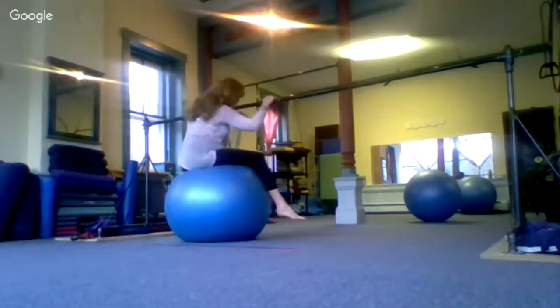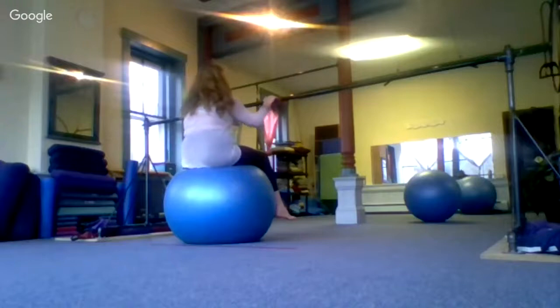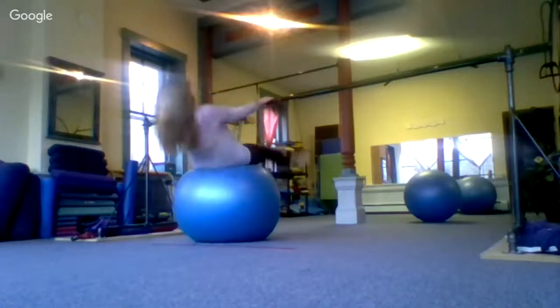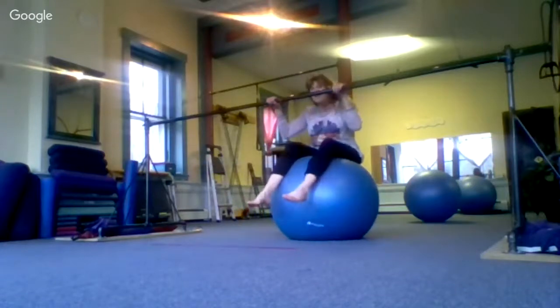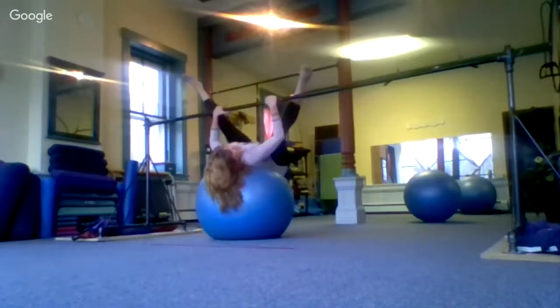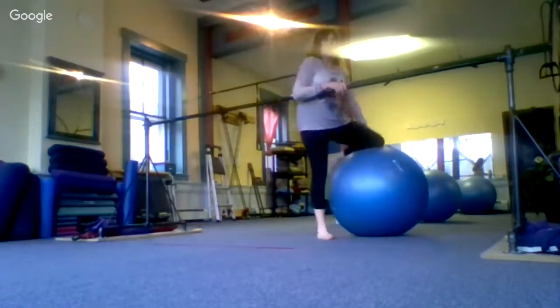Okay, awesome. Now what you're going to do is reverse that. So you're going to go from sitting, do that cartwheel motion, and then be upside down in inverted splits. You can come out of inverted splits once if you want, and then I want you to reverse it. So here inverted splits. You're going to come out of it. Now reverse to go right back into it. Yep. That's why you gotta keep the ball on that side of the bar. Because if it starts to go under, you're going to have a really hard time getting back to that inverted split.